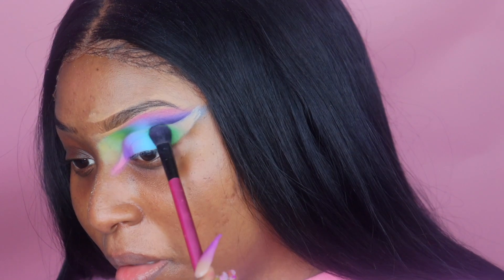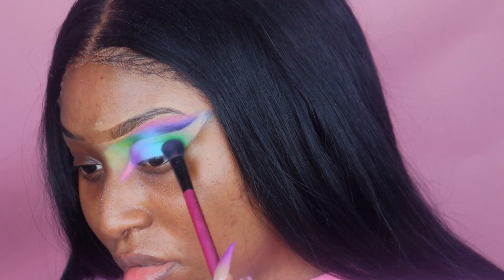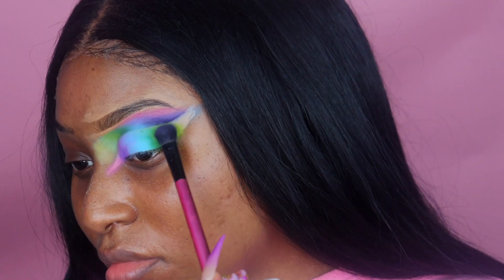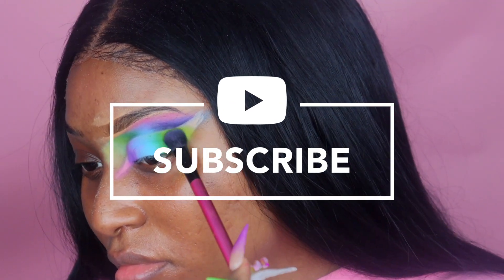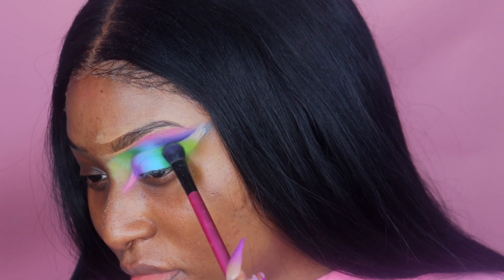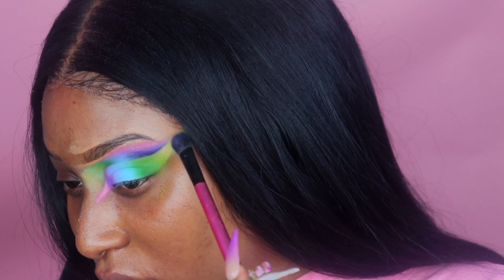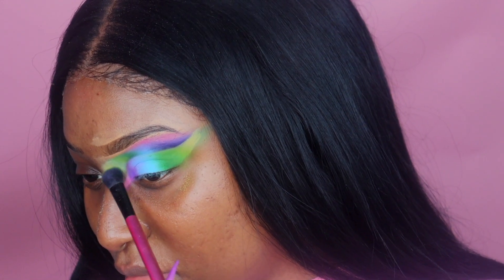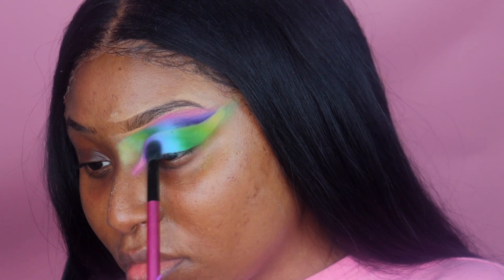When I say pat, I don't mean a light little pat — I mean really pressing it into that base. It doesn't look like it in the video because I'm taking short strokes, but I mean really pressing it into that base. That's what gives it that extra pop — pressing it into the base makes those colors big, bright, and bold. Be neat with it; you can see my strokes are very short as I press, but I'm pressing it hard. Don't poke yourself in the eye, but press down — trust me.